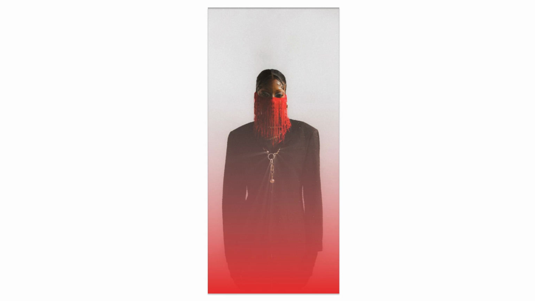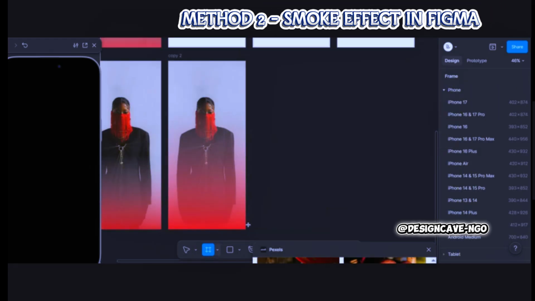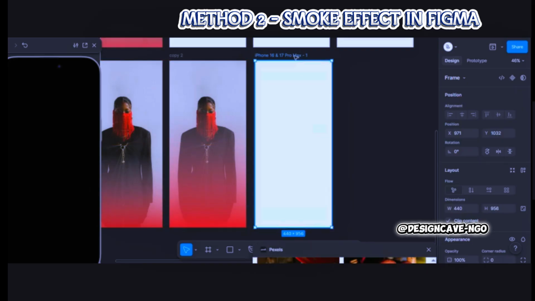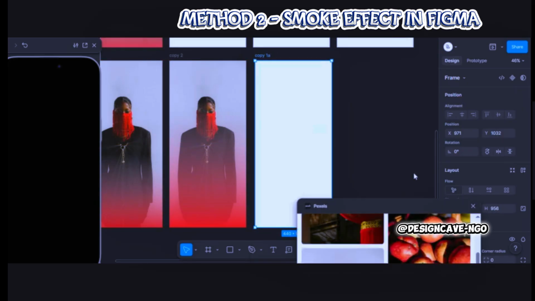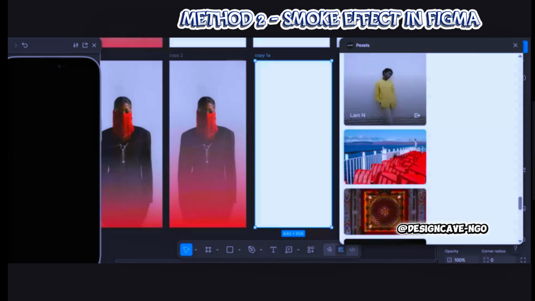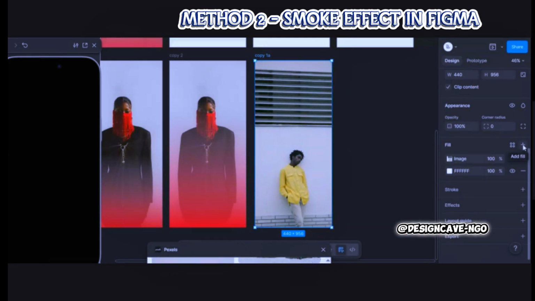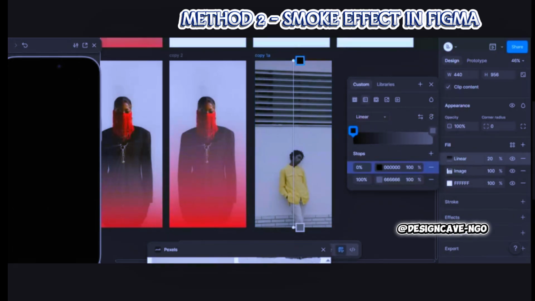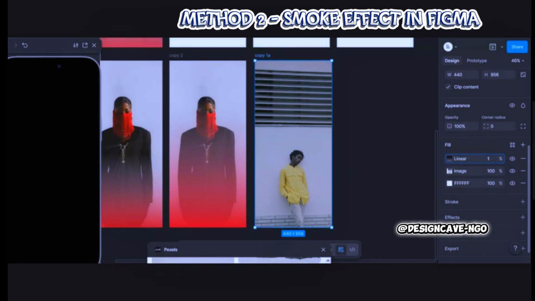Now let's go to the second method. Like I said, for the second method, it's going to be the same thing. I'm going to be working with one shape. Let me call this copy 1A, and B, and I'm going to select. Then you come here and click on speed, go to linear, and make the right correction or adjustment. Then come here, very important, to set your appearance to 100 first.